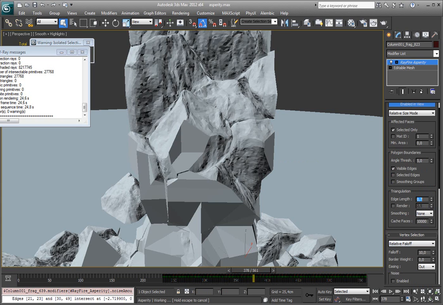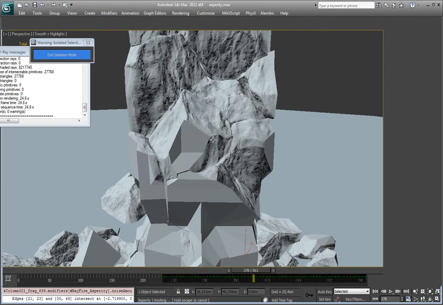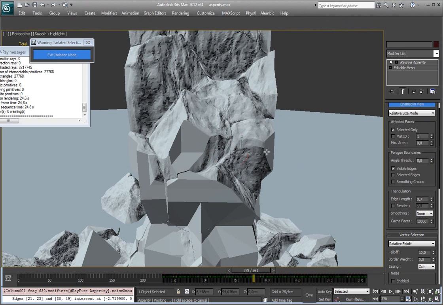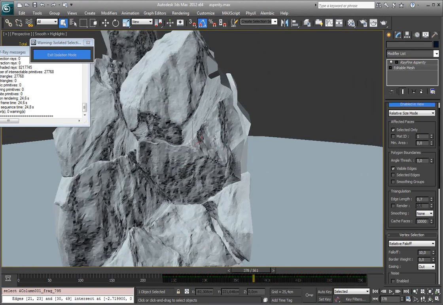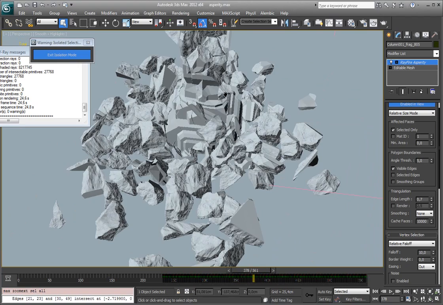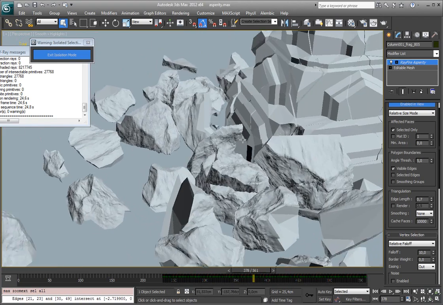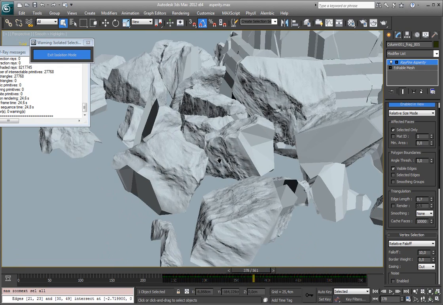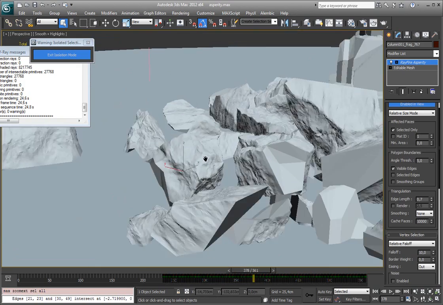Sometimes it might take a while, like right now I have several hundreds of fragments and my edge length is pretty low, so okay, looks like it's done. And now you can see that my fragments, which were very simple before, pretty flat, look much more real now.